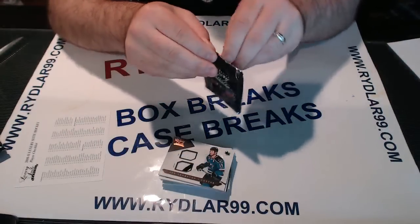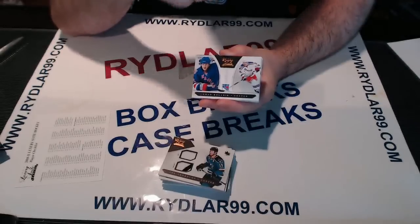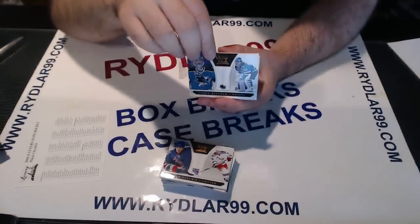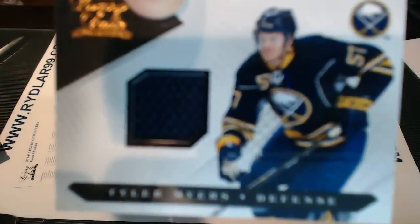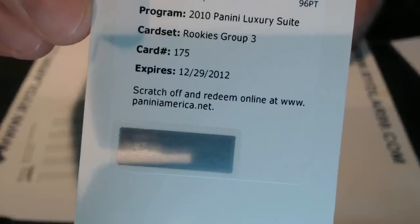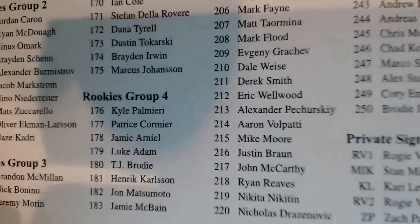Last pack, and that's a thick one — a very thick one. First card for the New York Rangers: Chad Kolarik, out of 899 — rookie out of 899. I love Luxury Suite, it's such a great product. We have for the San Jose Sharks: Alex Stellach, out of 899. For the Buffalo Sabres we have a jersey swatch out of 599 — Tyler Myers for Buffalo. He was rumored to possibly be traded. Another redemption — another Rookies Group 3 auto, number 175. Card 175 is Marcus Johansson for the Washington Capitals.